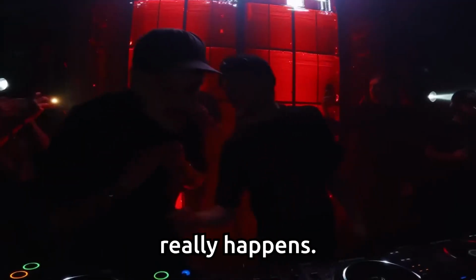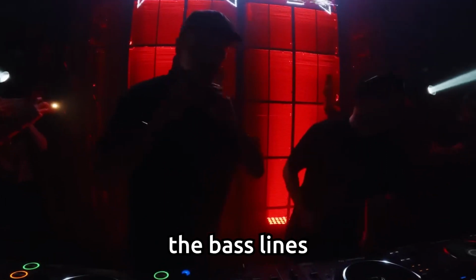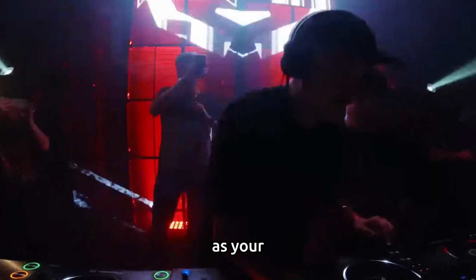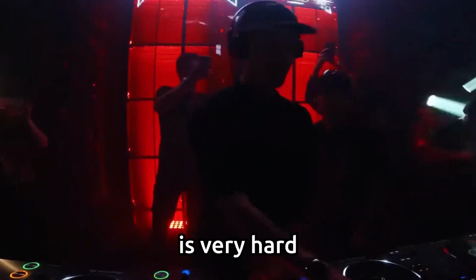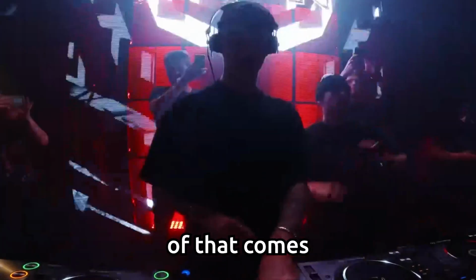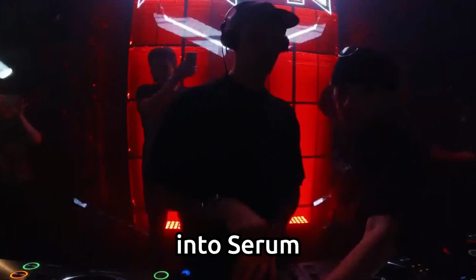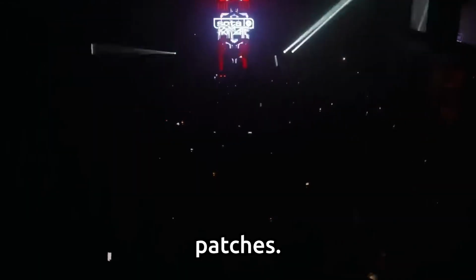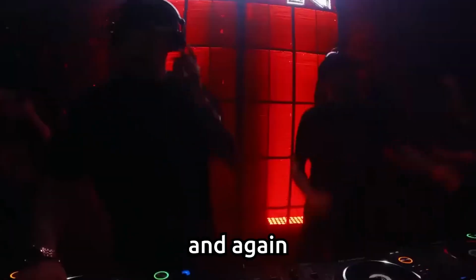Now here's where the magic really happens. We're talking about the bass lines that make your subwoofer shake like a bowl of jelly. SOTA's basses are as unique as your fingerprint, meaning his style is very hard to recreate, and a big part of that comes from his mastery of sound design. We'll dive into Serum, uncovering how he crafts those dirty, gritty, and downright delicious bass patches that have us hitting the replay button again and again.